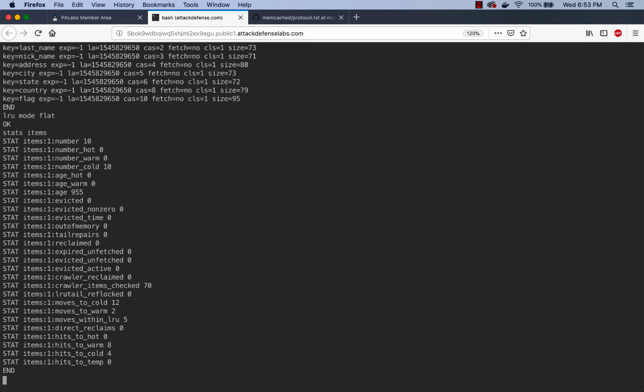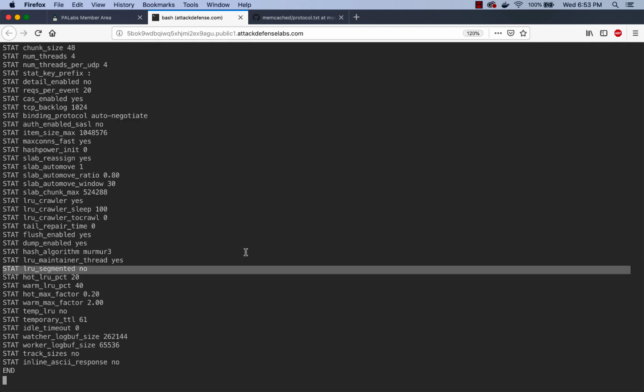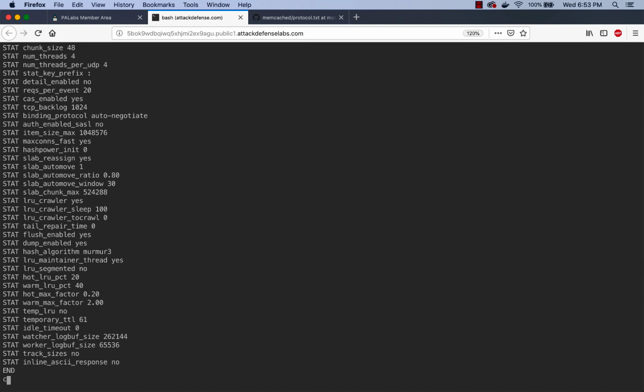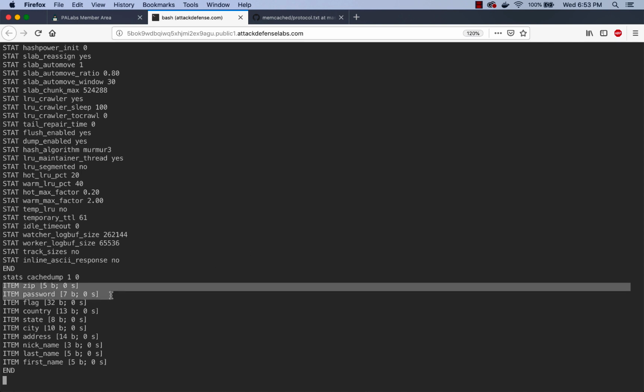So if I were to do stats settings, you can scroll back down, and you'll notice now LRU segmented is set to no. And at this point, if you were to do a stats cache dump, you would end up finding our good old friends zip and password back in the output, right?